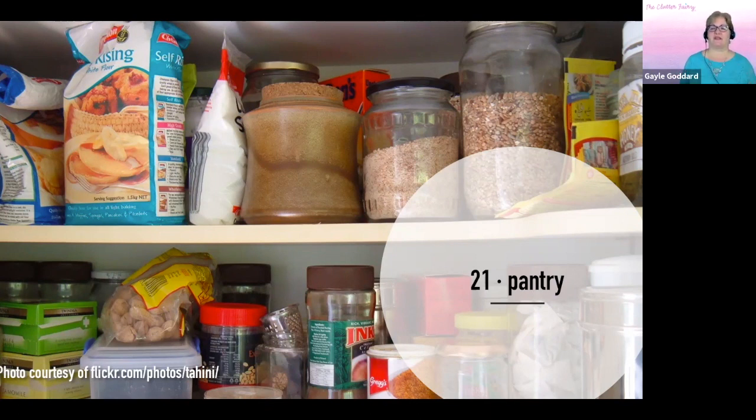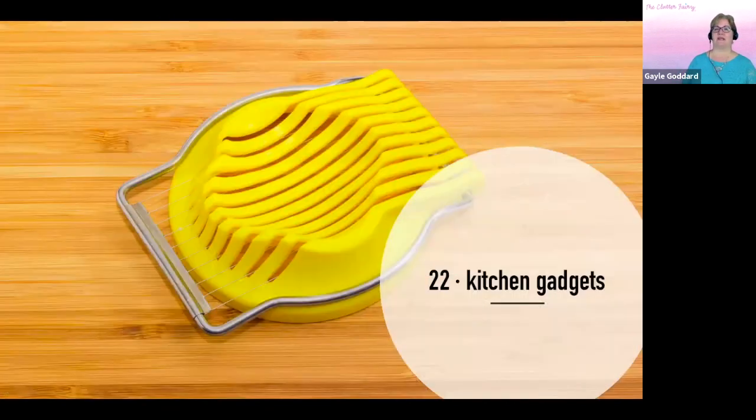Get rid of all the stuff that doesn't need to be there and it isn't fresh, so that what is in there is all the stuff that is current and your family is using and you like to eat. There's no benefit to keeping old stuff just so it takes up more space and makes it harder for the pantry to function. This is a very active zone, and so the more air you have in the pantry, the better off you are. Kitchen gadgets.